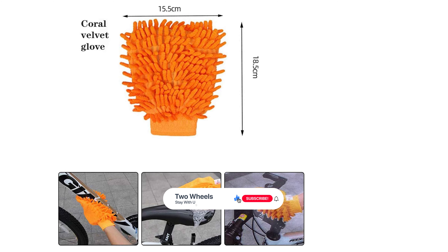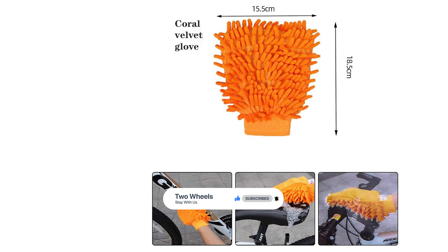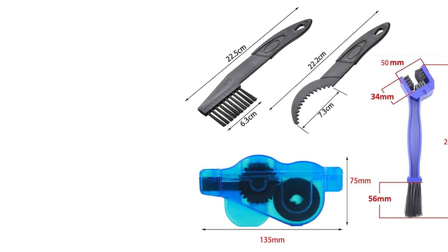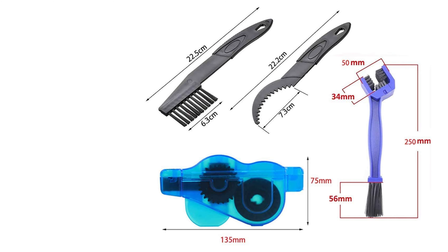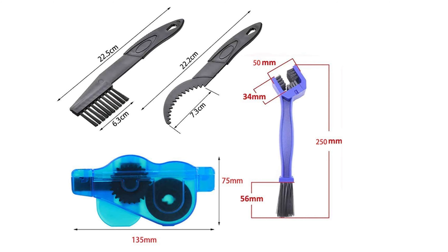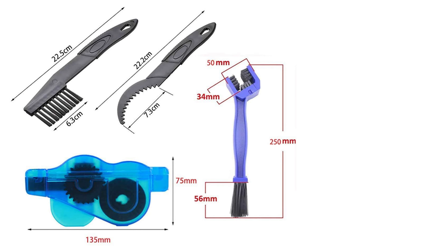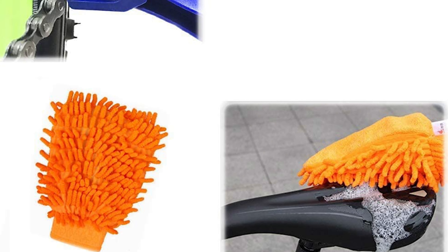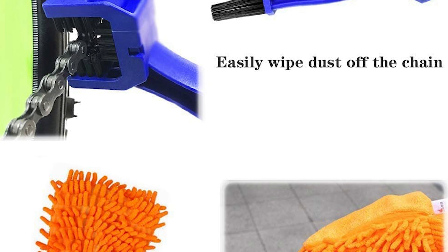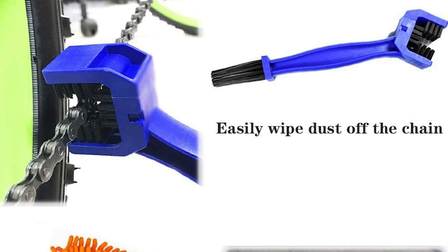These tools offer especially good hardness and durability and can do basic maintenance work when not riding. The different brushes fit different parts of the bike, and with an ergonomically designed handle you will grip each brush comfortably. It efficiently and easily removes dirt from hard-to-reach areas. This brush set will remove dirt, mud, and grime from your bike's frame and accessories, whether you're a pro mechanic or a DIY home mechanic.